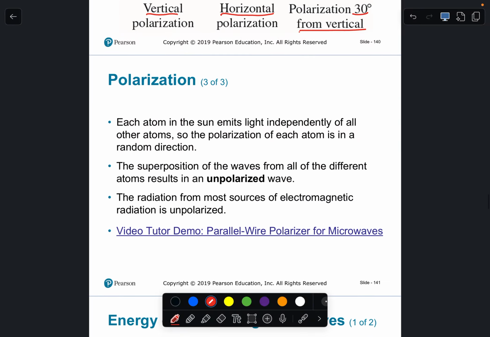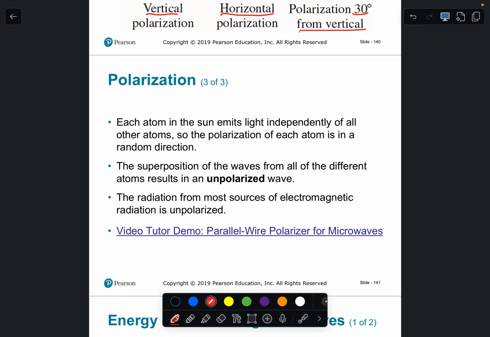So light in general, when light is produced by one method or another, typically light is produced by electron transitions from high orbital to low orbital or high shell to a low shell, right? When an electron jumps down, it releases a photon, which we're going to talk about, right? It releases a burst of energy, and the frequency of that energy is typically in the visible or UV spectrum. And so that's what the sun does. And whenever you have a natural source of electromagnetic waves, there is no preferred polarization direction.